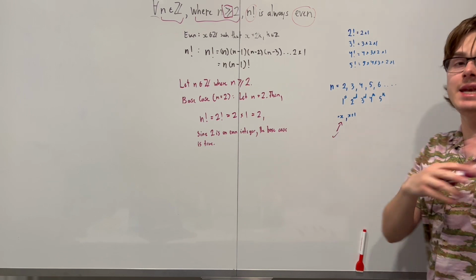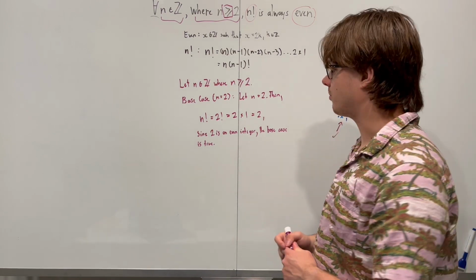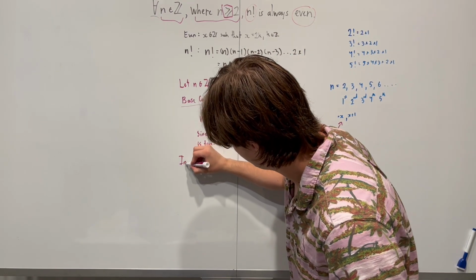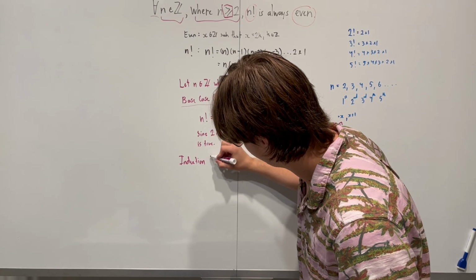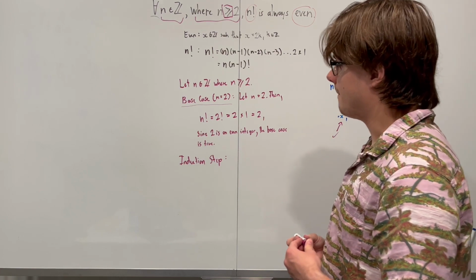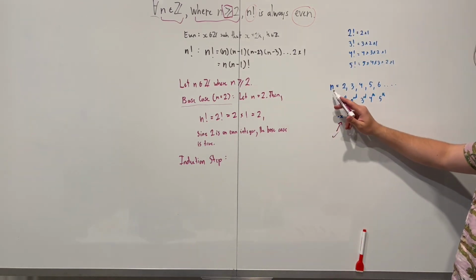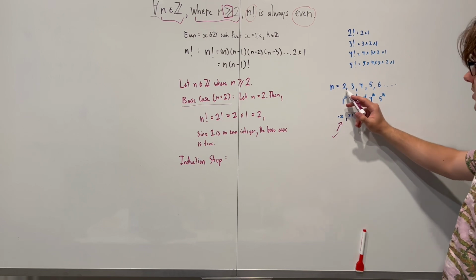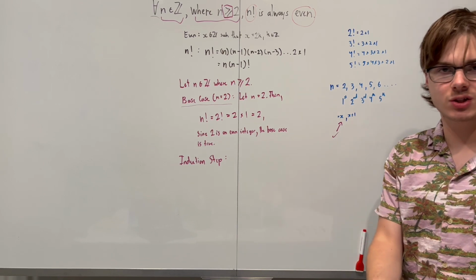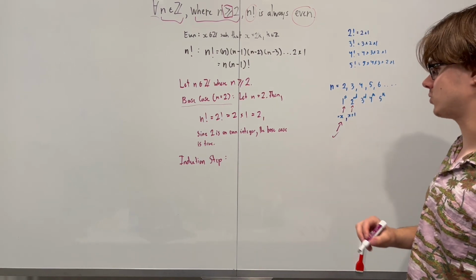Next, we're going to show that for the next number, this is also going to be true, right? And this is where the difficult part comes in. So that was our base case. Now we're going to do what's called the induction step. In the induction step, it might be useful to rename your n, because as you can see here, we're dealing with n in the sequence of numbers 2, 3, 4, 5, 6, and so on. But it's hard to refer to the next n as n plus 1. So it might be easier to do what I did here, where we say the first number is x, the number next to that is x plus 1. So that's what we're going to do here.